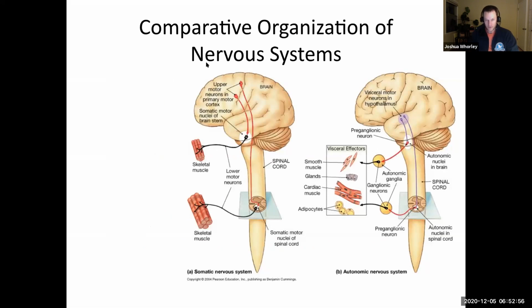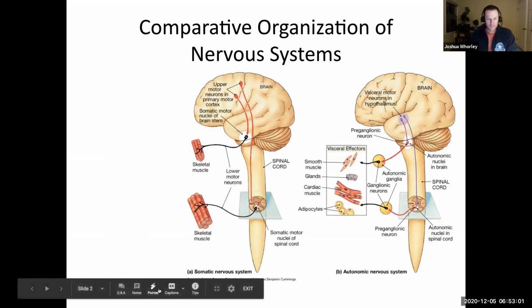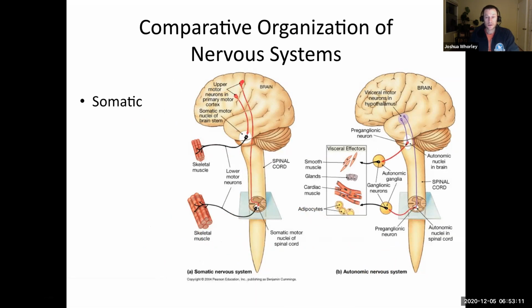So you'll remember this from long ago, the two divisions of the nervous system compared. We have our somatic portion of the nervous system here and autonomic or visceral here. And remember our somatic, this is just looking at the motor activity, right? And that's what we're going to really focus on here is motor activity. The motor neurons have their origin in the motor cortex of the cerebrum. So in this part of our brain that is doing the conscious planning and thinking and that sort of thing. So conscious motor output, right?